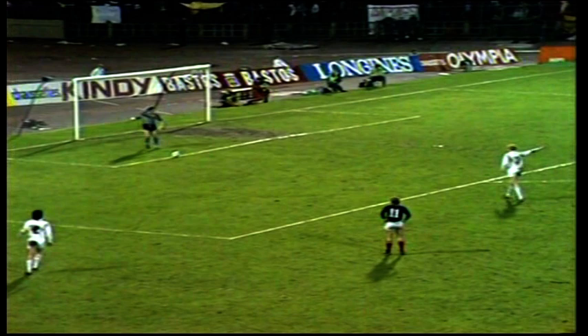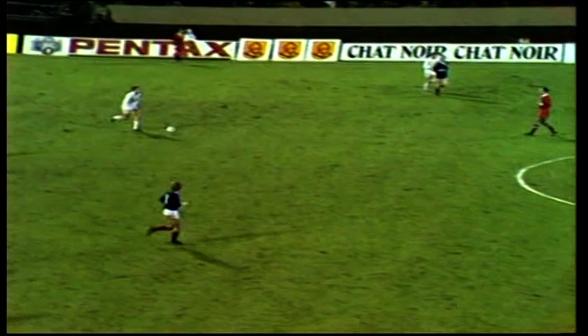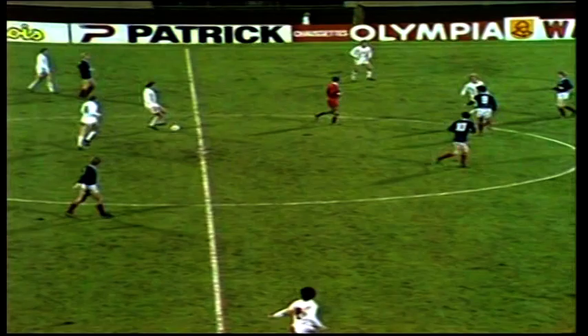Well, Scotland are in command, and the fact that they've got this goal means they don't have to try and win the game — all they need to do now is hold it, and of course that would suit them. Against a team like Belgium, it's the best way to play, because they themselves are a counter-attacking team. Now with Scotland not having to go and get this goal, they can sit and keep possession like they did before — they had about 10 passes knocking the ball around, and that will entice the Belgians in. Then we'll maybe get a crafty little pass going forward to get the lads in for a goal.